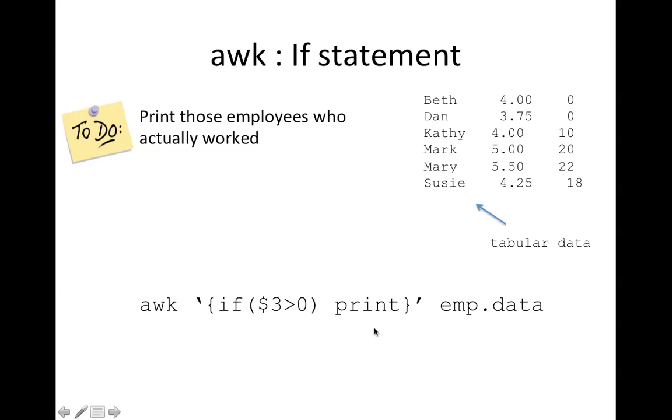So what awk will do, it will go line by line, and then it will ask a simple question. If the element from column number 3 is greater than 0, print the whole thing. So is the condition true? No, it's false. It's not greater than 0. False, false, true, then print, true, print, true, print, true, print. So this is how it will work, right? Okay.